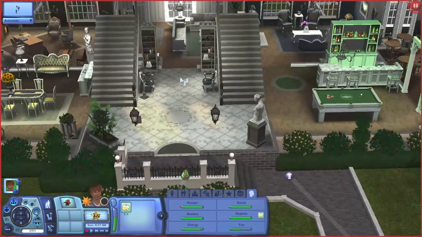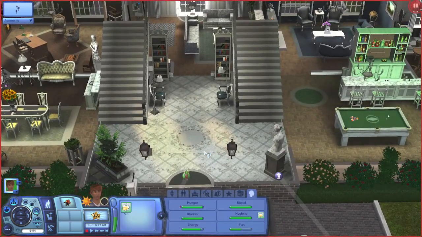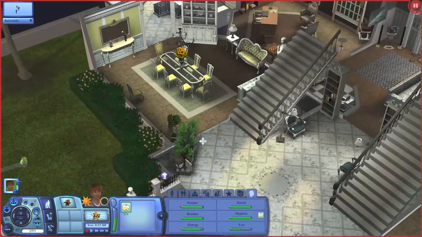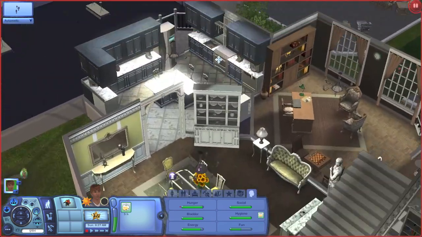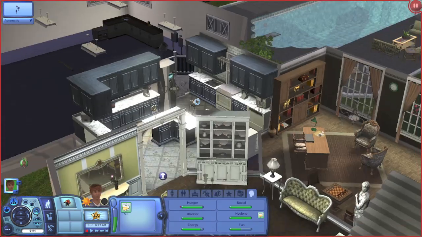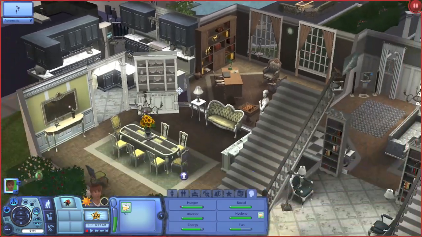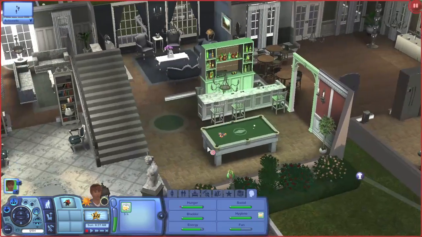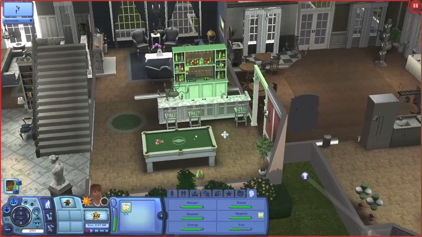On the inside, we have this giant entryway, grand staircase going up. To the left, we have the formal dining room, the kitchen through there, and then you can also get to the garage through the kitchen. Very cute. Back this way, we have the game room, we have pool, we have a bar.